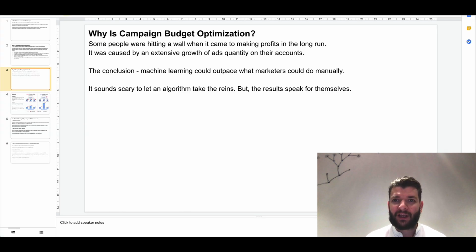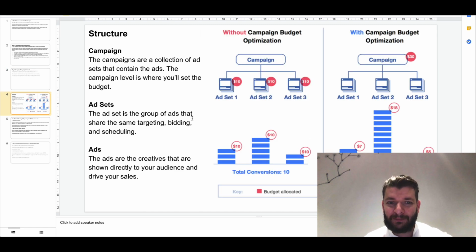Now, you will see that right now the Facebook algorithm is so efficient that if you have good variables in place, good ads, good products, and your website converts, then you can put high budgets on it and have very little involvement in the management of your campaigns, and it will actually be more profitable than if you log in several times a day to check your ads performance.